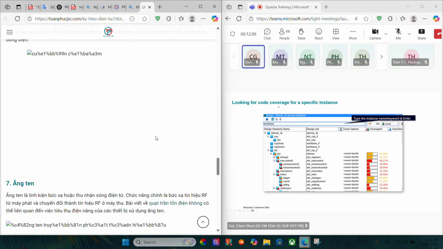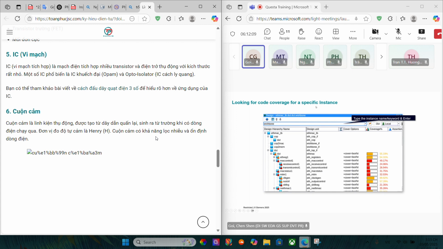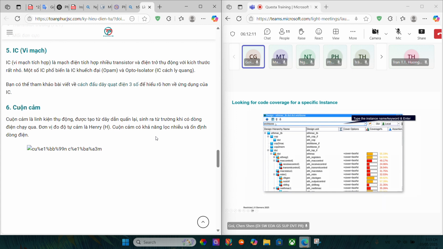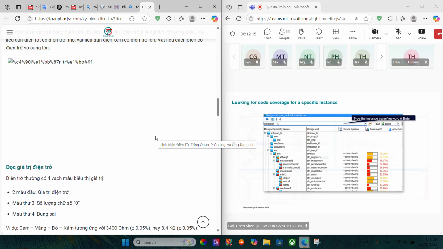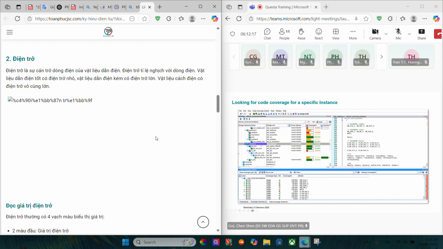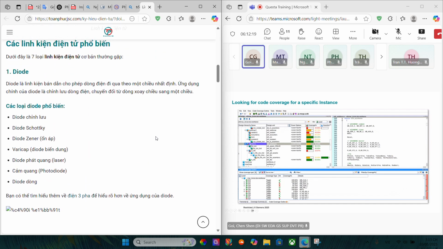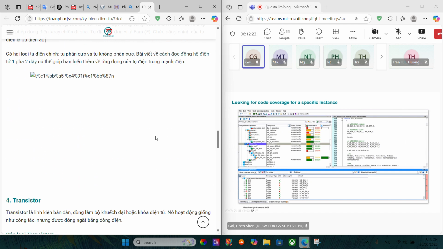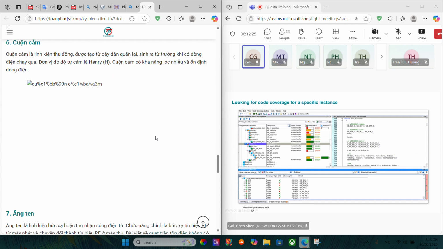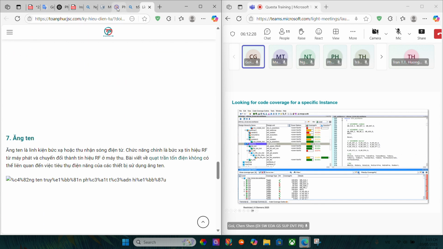So looking for code coverage for a specific instance, for example, wishbone, you can type it here. Once you type wishbone, it will bring you to the instance name wishbone. You can double-click on the wishbone, then it will show you the code coverage outline for the instance.